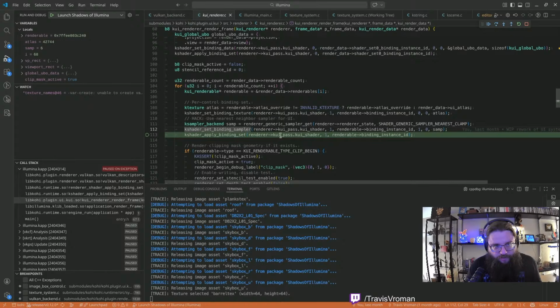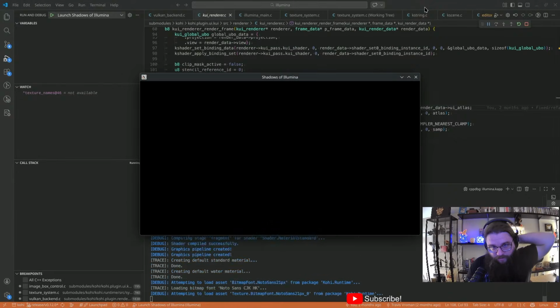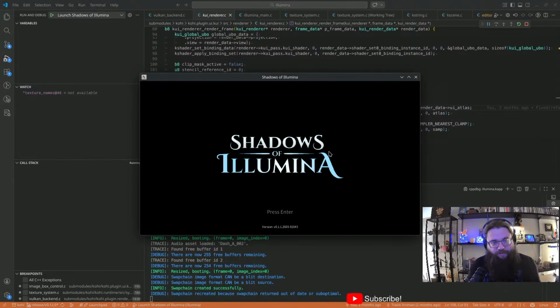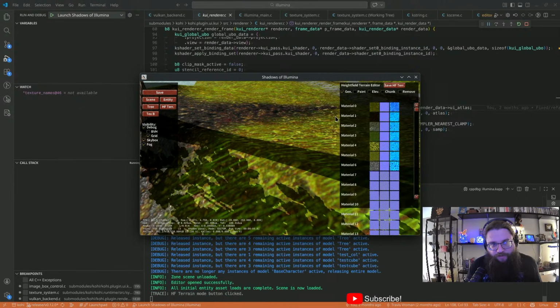So here's the texture. The Atlas override for this is, there's no way that's a valid ID. Okay, I'm gonna have to relaunch this and debug, I think, because there's some weird things going on there.